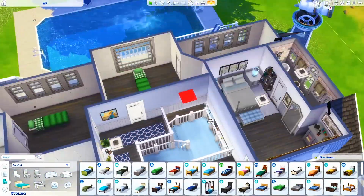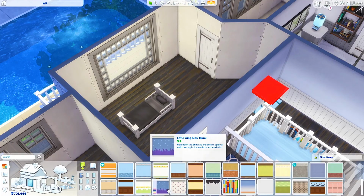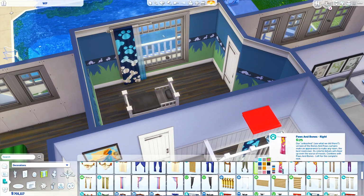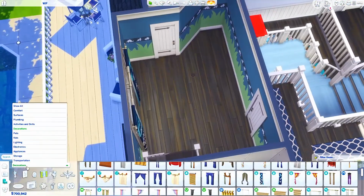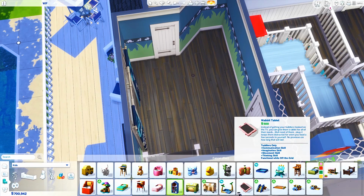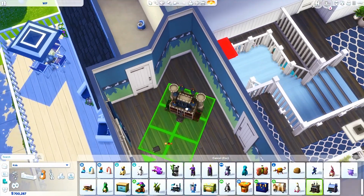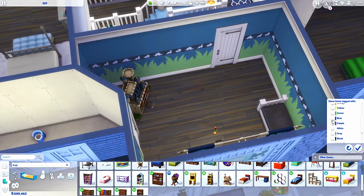Here on the upstairs, you can see I kind of skipped a bunch of stuff here because the video was so long. But you can see there on the right side of the screen, that's the master bedroom that was originally going to be the teen, and then I changed it to the master so they could be next to the toddler, which I thought was pretty convenient. The toddler room is pretty standard, you know, bed and toddler building blocks, and there's a dollhouse and all the little things that toddlers need.